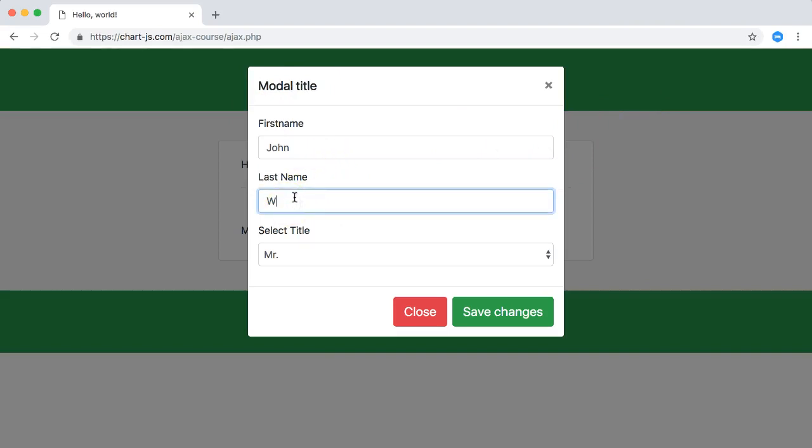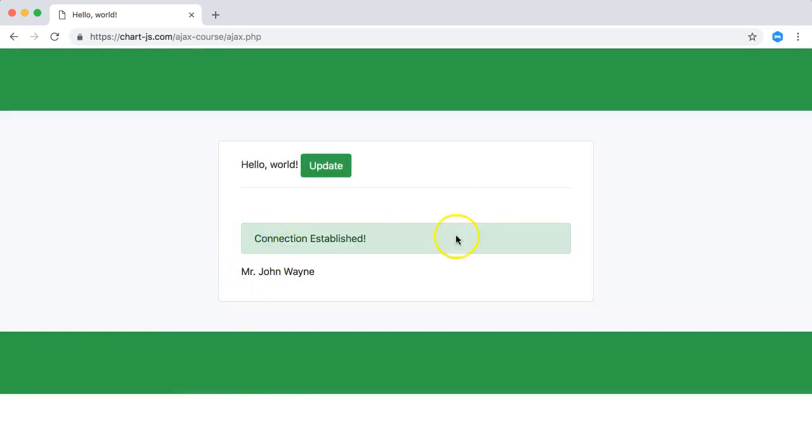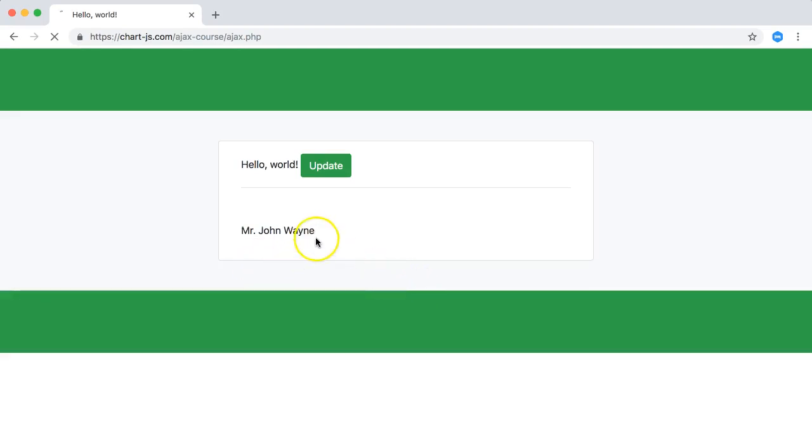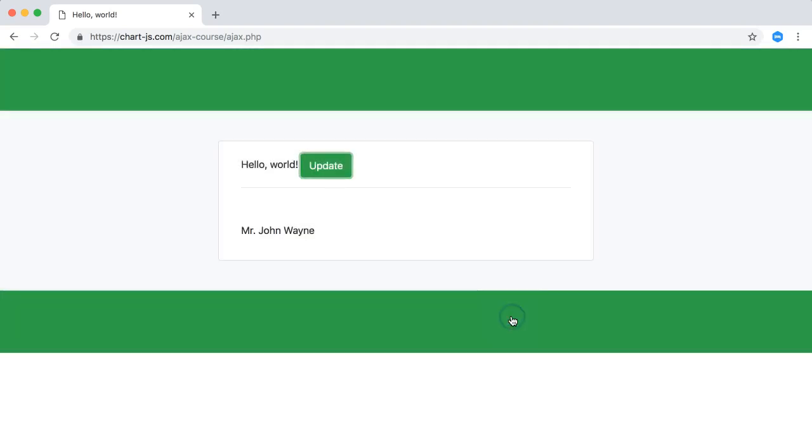So, as an example, let's say we call this John Wayne, and we save these things here. As you can see, we create a connection. You can see this, and if we refresh, it now shows this. And if we change this to test and save it as well, so we change the current user, refresh, and there you are. This is really interesting, and AJAX can help you make your site more user-friendly, because instead of refreshing the entire page, the user will see instantly what they inserted on the site.